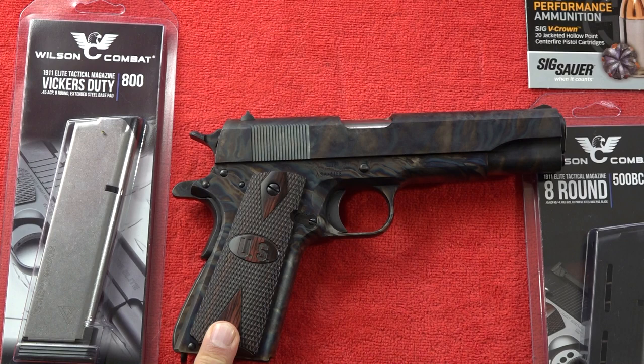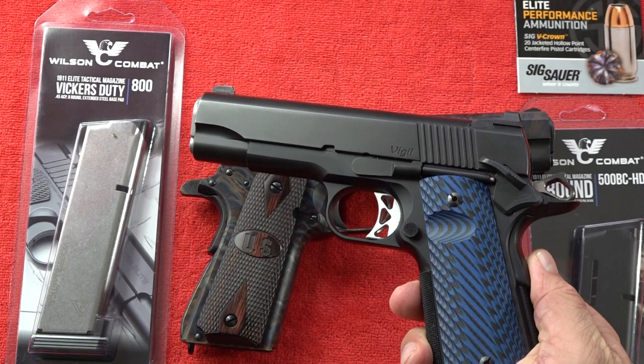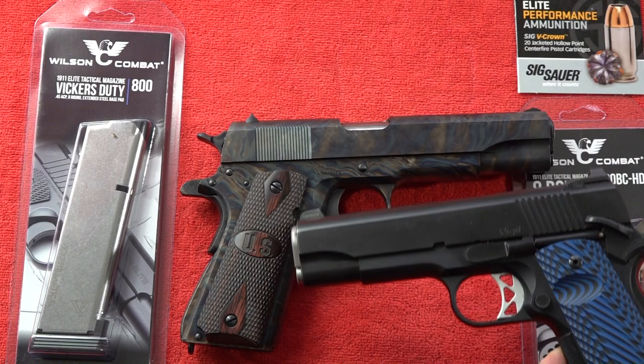That looks fantastic. And one last thing to mention, at $1,300 for this one with this finish, you're going up against another 1911 that I really like that's called the Dan Wesson Vigil, which is around $1,200. And again, that's MSRP, so you're going to be able to find that gun for much less. And the Dan Wesson Vigil Commander is my carry gun. So these guns are very comparable in price. Just something to consider when you're making that kind of decision.